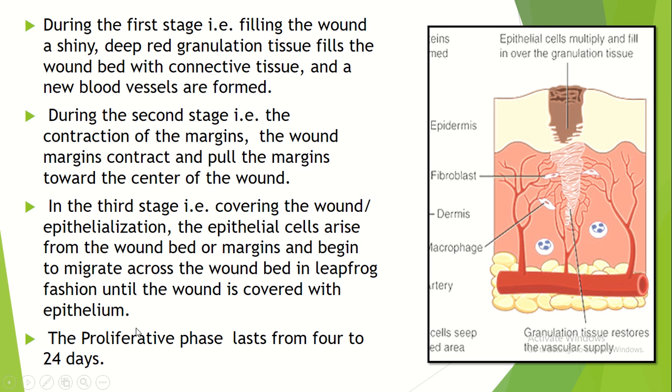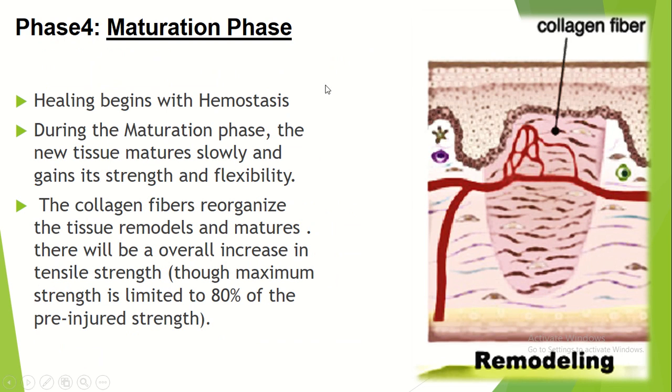Until the wound is covered with epithelium. So the proliferative phase lasts from 4 to 24 days. First what happens is the granulation of the tissue. The wound margins will be pulled toward the center and epithelial cells will be filling the wound in a leapfrog fashion to cover the open wound. This happens in 24 days.